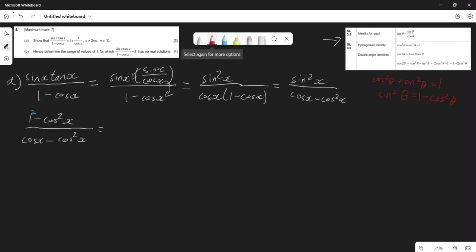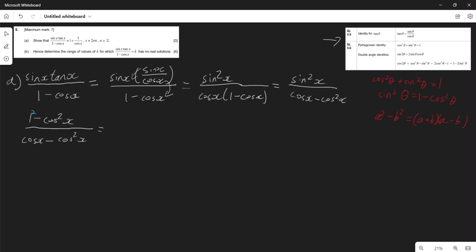And just to remind those who have forgotten, because I do not believe this is in the data booklet, a difference of squares, when you have a squared minus b squared, gives us a plus b times a minus b. And here you might see why we actually didn't want to expand in this stage. And so I'm just going to reverse that expansion. I could have just gone the whole way without distributing that, but that would be unrealistic.